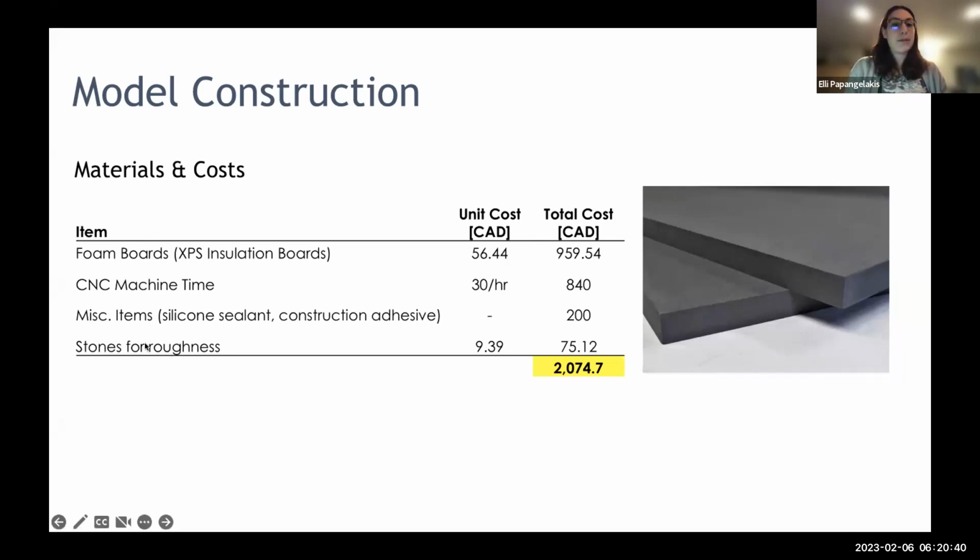The material that we used for the roughness was actually just landscaping stones. We went to a landscaping store and bought bags of material of that size. Whereas our spawning gravel scales down to sand. So in that case, we bought a mixture of sand that we had to sieve and remix together to follow that grain size distribution.